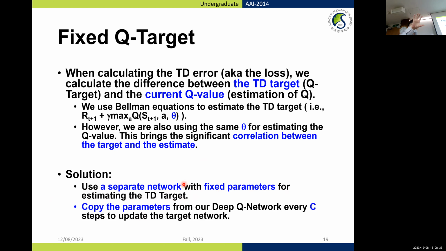It means that we will maintain two Q value networks, okay? We keep updating one Q network, then we periodically copy the parameters to the other Q network. When we generate the final result, we use the less frequently updated Q network to avoid the correlation between the current estimate and the target.